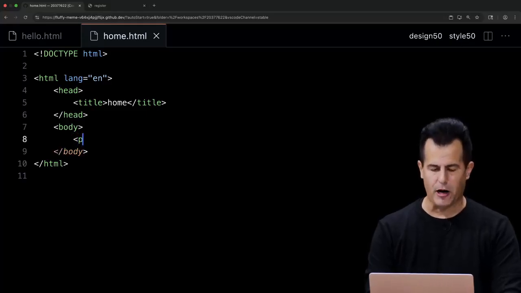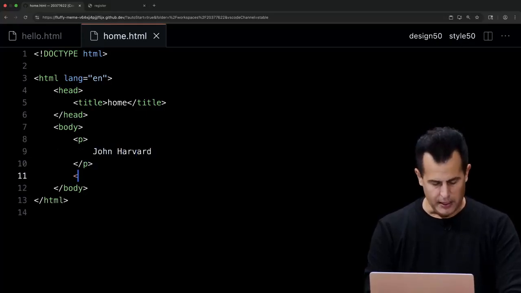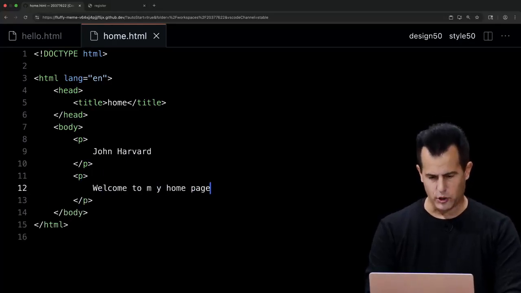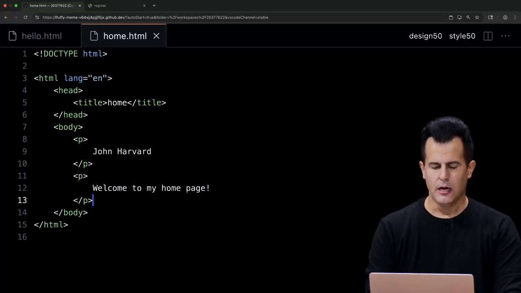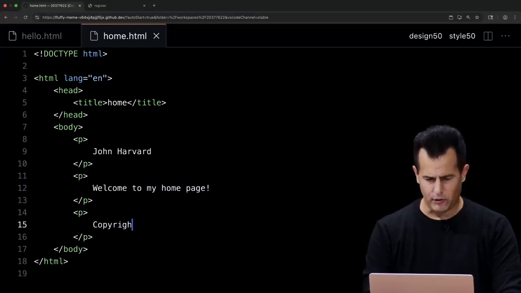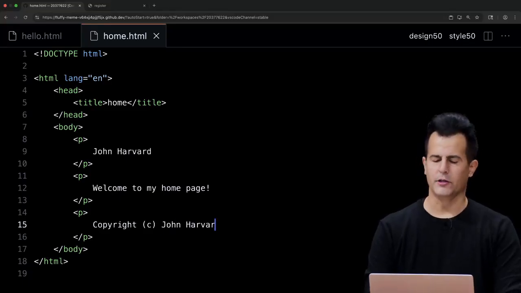I'm going to say, here's a paragraph of text where John Harvard is going to be the person's name. Here's another paragraph of text. Welcome to my home page will be in the middle of this page. Then a final paragraph of text, inside of which is like copyright C about John Harvard down here.